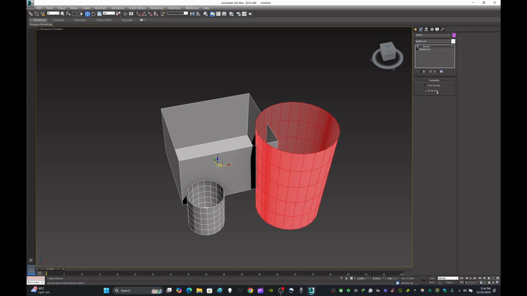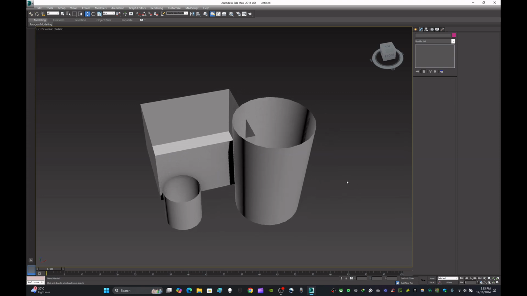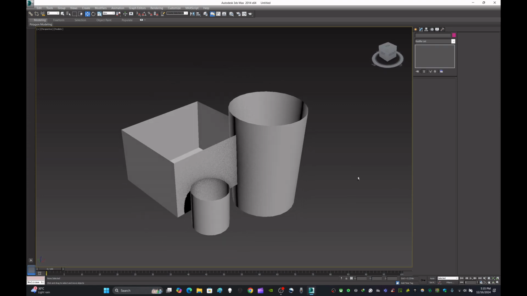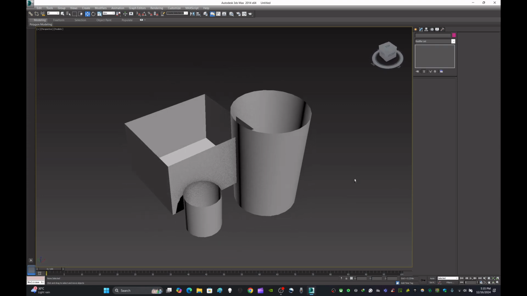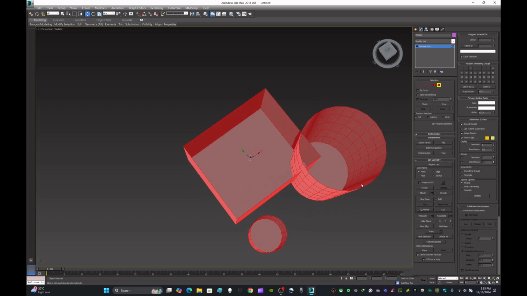As soon as I apply the normal modifier, you see what happens. The cylinder is fixed. Its normal is flipped. You can see the tick mark is there, the flip normal. Now you can convert to editable poly, and you can tell that yes, the model is okay. You can tell by selecting the components or the elements, all the same.